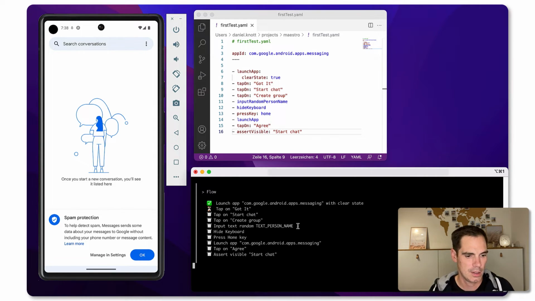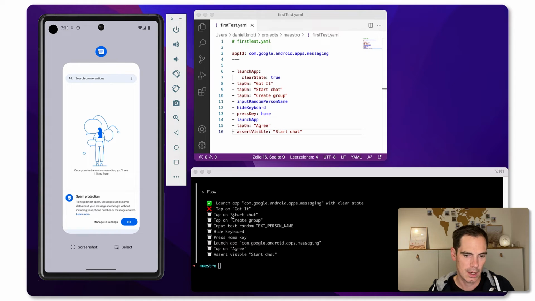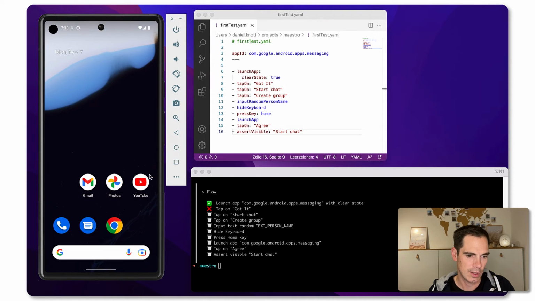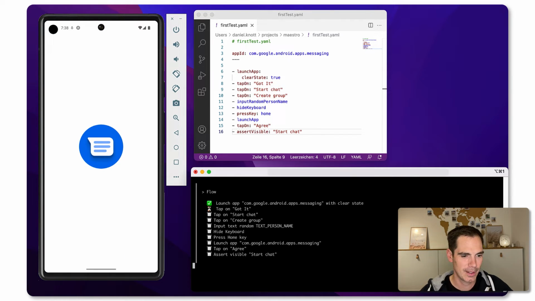It's not working. What did I do wrong? I think the app was, but now you can see how it looks in case you make a mistake. So let's get rid of the app in the background again, and let's see why it was not starting with a clear state. That's life, you know, that's programming, that's debugging.